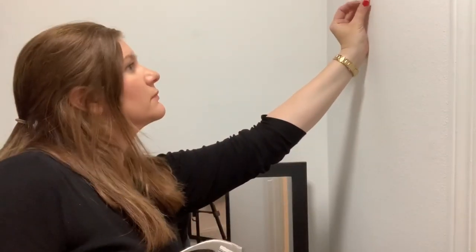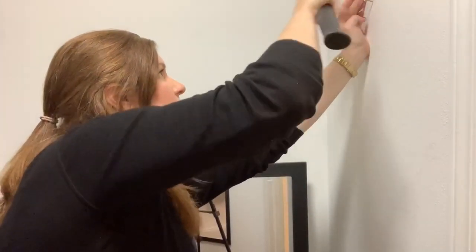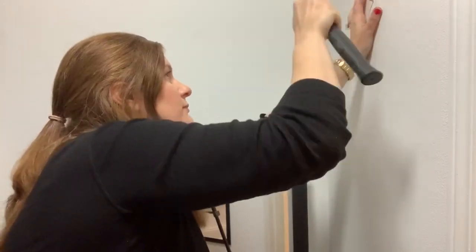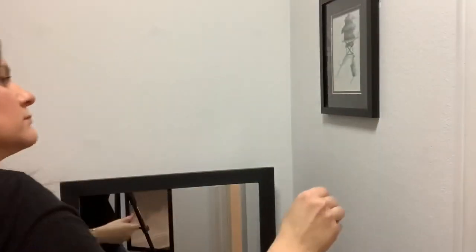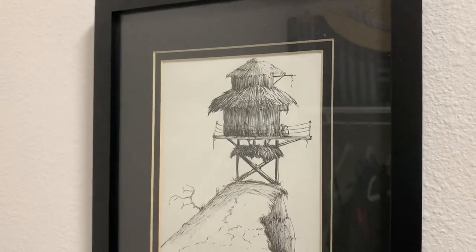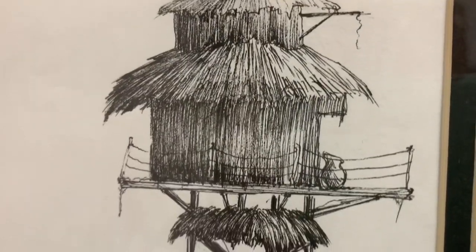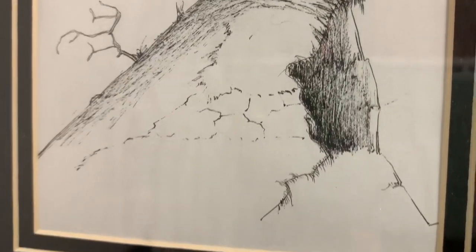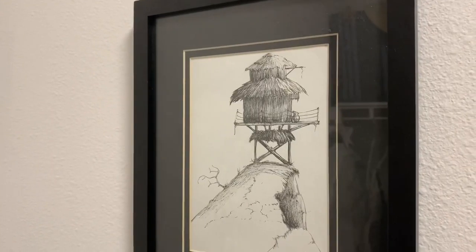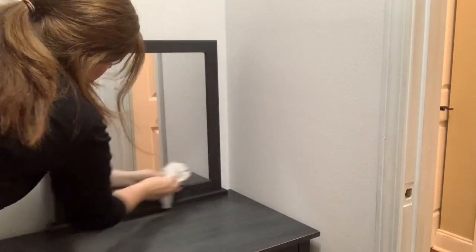I'm hanging this piece in my new closet slash office because it reminds me of an important life lesson. Some of you know that my husband Tony has muscular dystrophy, and even though it affects his hands, he still draws beautifully. Years ago I asked him why he always draws with a pen instead of a pencil. He said it's because when you make a mistake, you're committed to it—you have to make it work in the picture somehow, and through that process you become better. This drawing reminds me that it's okay to make mistakes; they're part of your story. Let God redeem those parts and watch him write the beautiful story of your life, mistakes and all.